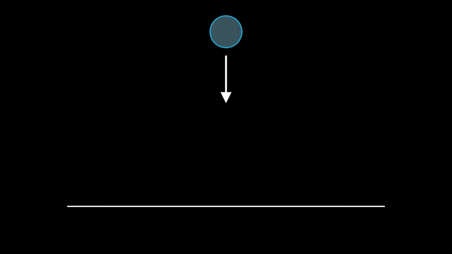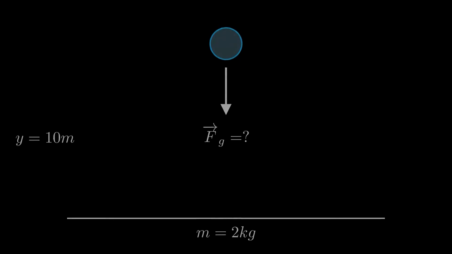But what if we use a different method to solve this problem? Let's take a look through the lens of Lagrangian mechanics. Let's recall the falling ball. How can we find the force of gravity on the ball now? The Lagrangian for an object can be given by the kinetic energy minus the potential energy of the object. This is more commonly written as T minus V.